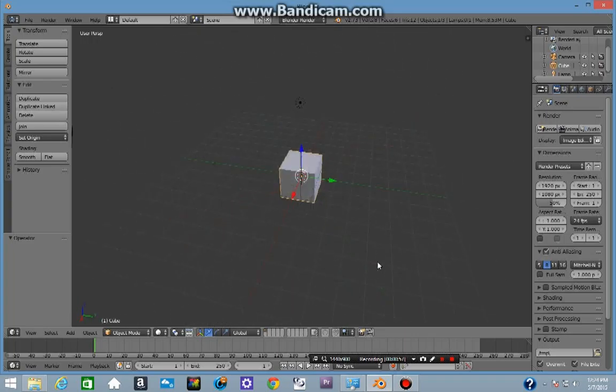And also one thing that I want to point out in Blender is that we always start in perspective view. As you can see, it says user persp up here in the top left. Now we want to be modeling in ortho, or orthographic view. We're going to switch between the two of them by pressing the numpad 5 button.